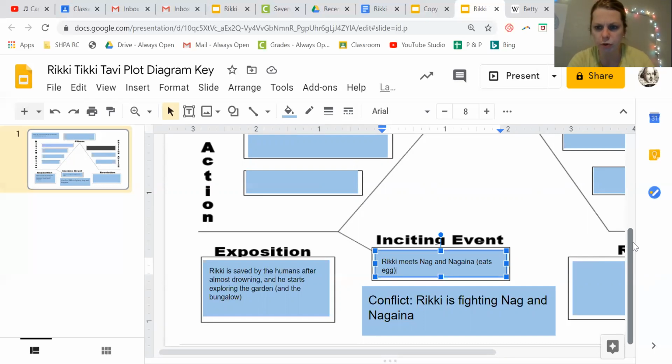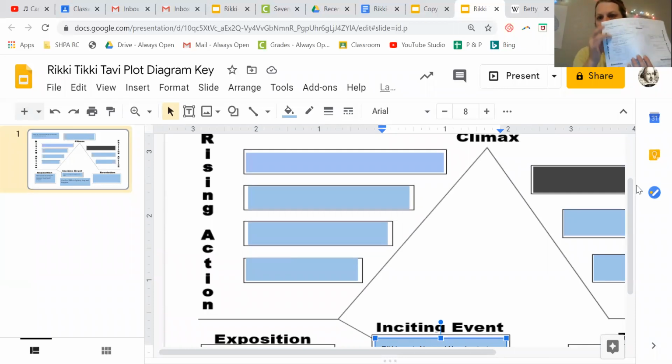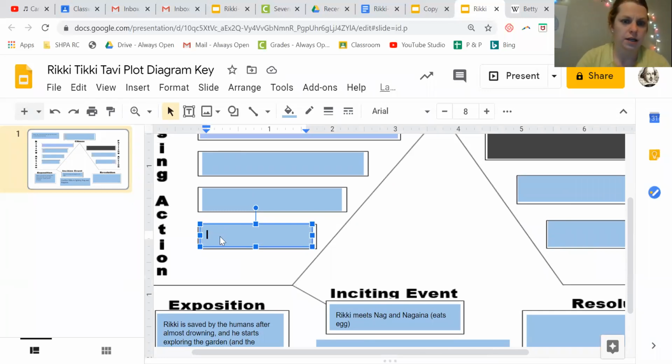So we're going to move up here, and on your sheet we only had 3 rising actions, so you don't need to fill out this top one, but we'll get to that in a second. The first thing that happens, and you might have slightly different ones here, is Rikki kills Karait. There's some stuff that happens in between, but that's the first point of action after he's investigating the house, where he saves Teddy from the snake Karait. That's the first big thing, and that's also one of our minor conflicts, as we said yesterday.